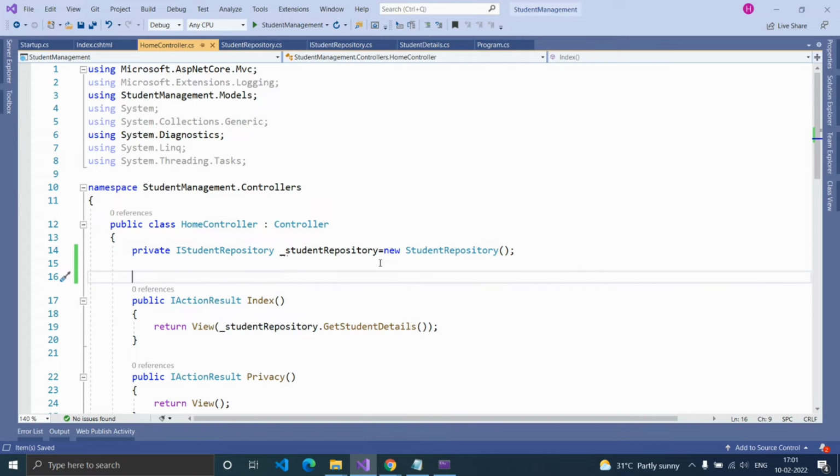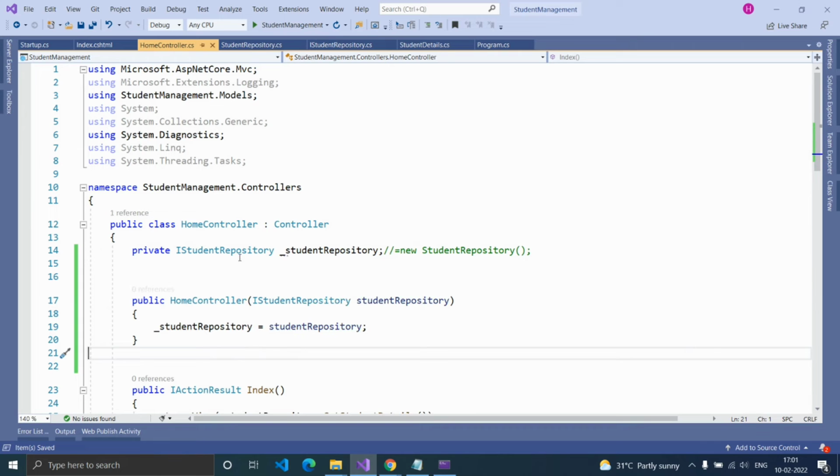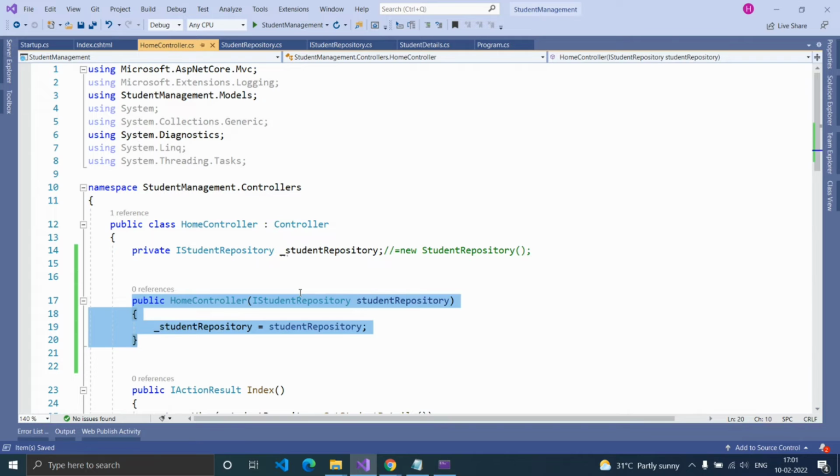To make this code loosely coupled, first remove the assigned implementation of the interface. Then create a constructor and inject that interface. Here I created a constructor and injected the interface. Here we are not creating an instance of the IStudentRepository interface.